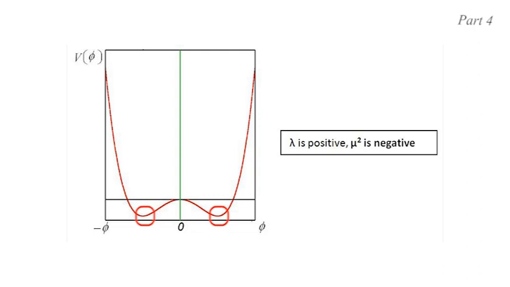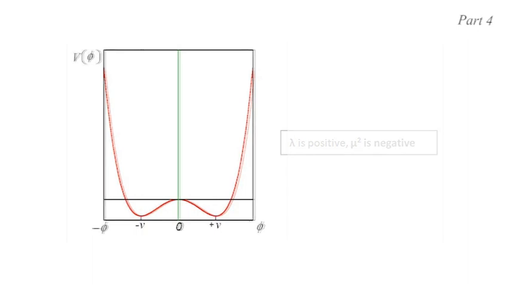That would mean that the field would settle in such a way that it was left with a value. In other words, it would not be zero. Let's call the values of the field that it could settle to plus V or minus V, as shown here. Some people use the letter F for this, but I'm going to go with V. So the field would have to have increased to the valley or decreased to the other valley in order for the potential energy to drop to one of the minima. The field phi in this case cannot settle at a zero value.